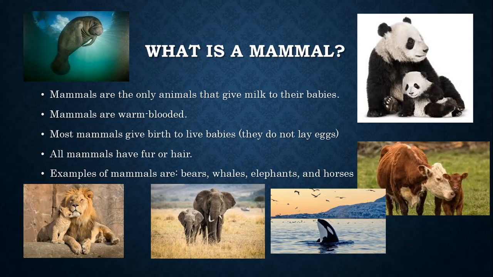And we know examples of mammals. They are the most common animals in the world. We have pandas. We have whales, because remember, whales and dolphins are mammals. They're not fish. We have cows, elephants, lions, tigers. I even have a manatee or a dugong, as they call them in the UAE. Camels, anything. You already know what amphibians are, reptiles, birds, and fish. So anything that is not that is a mammal.